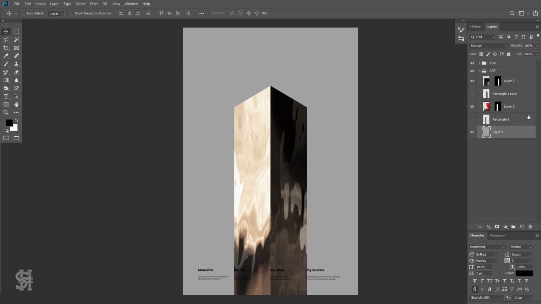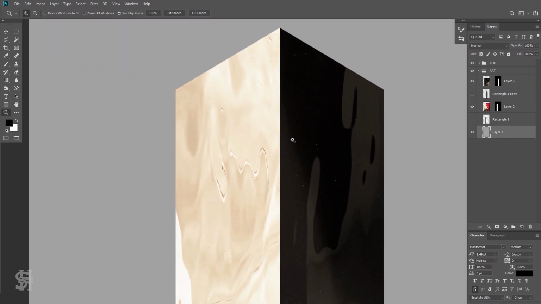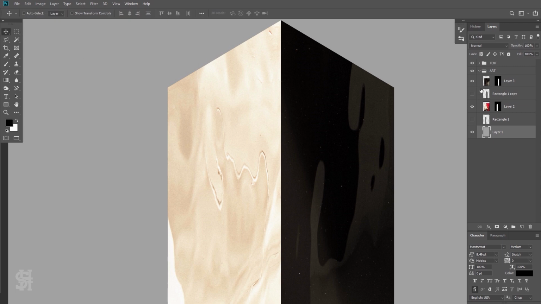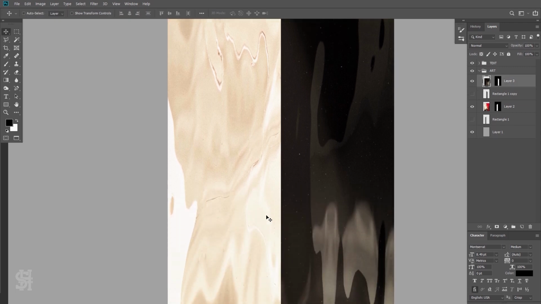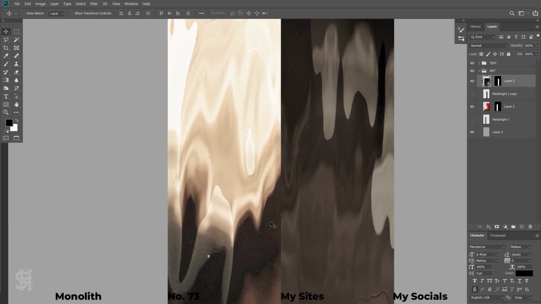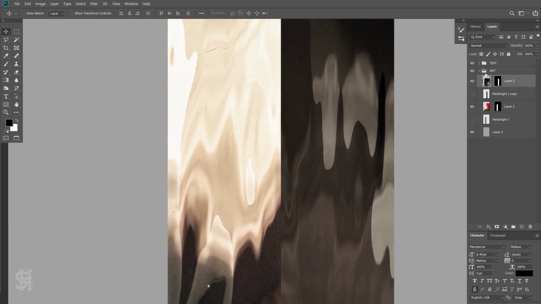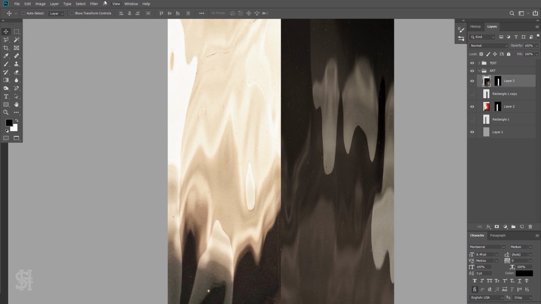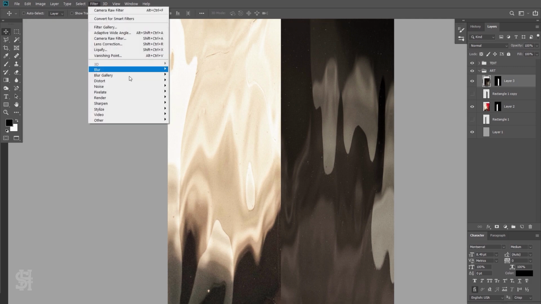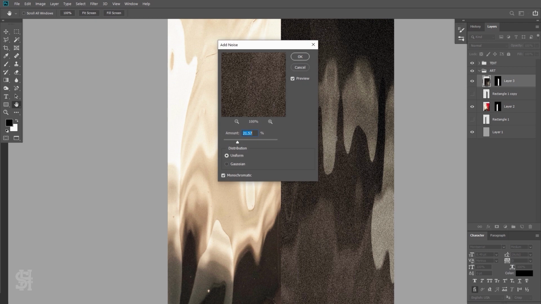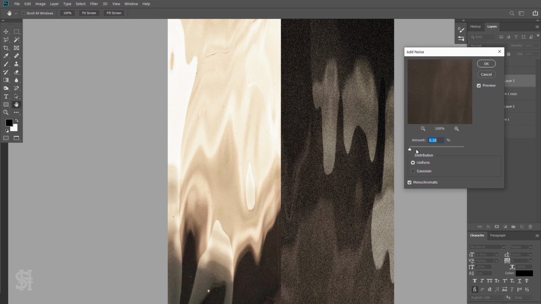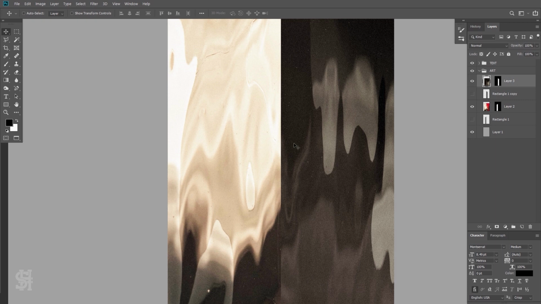I was going to add an image here, but actually before I do that, and mostly before I forget, I'm going to add in a little bit of noise to this already noisy texture, but I'm going to do it anyway. So I'm going to click on whichever plane we have, the darker one, and then go filter, noise, add noise, and that is way too much noise. Okay, how about just a little bit of noise? Is that good? 7.26. Let's just go for 7, because that's easier.